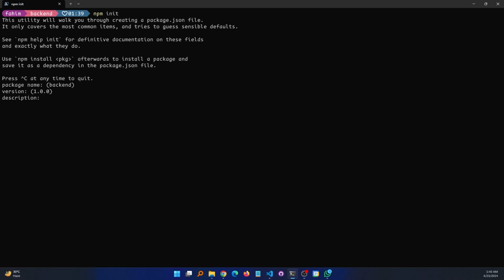So description, here I can provide any description of my project. So let me simply write a short description, demo Node.js project, and if I simply hit the enter key, it would save it. And entry point, index.js it is. Test command, nothing for now. Git repository, nope, I don't want to initialize any Git repository here.